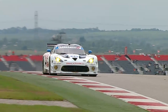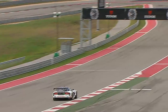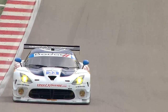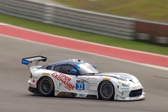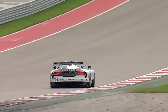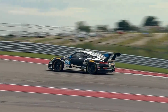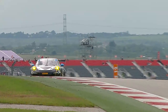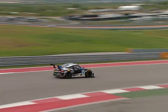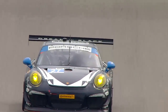When you get to some of the cars, they do have regulated temperatures according to the rules. Corvette Racing actually feeds air into their car that is 78 degrees, so the drivers are breathing in the cooler air. It helps them perform better. They're in the GT Le Mans category, which will be qualifying next. GTD is a little bit different. They don't have the same rules. They don't necessarily have the air conditioning, but what they do use are called cool suits, which pump water around the driver to help get their core temperature down. And for a 15-minute session, it shouldn't deplete these drivers of all their energy.